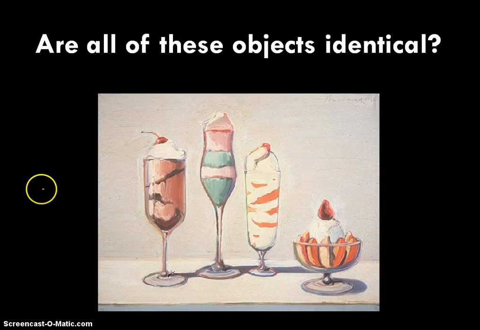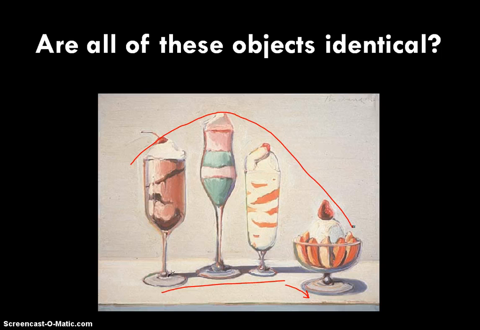Moving on. Now, are these objects identical? No, they're not, just like Jada said. Okay, but what's the overall idea or theme of these objects? What? Ice cream, right? That's the overall theme. Notice also the placement of these objects. Notice how they're at a slight diagonal and then a drop down. Notice the heights. This is all intentional. He creates different heights, which is creating a sense of visual movement. Okay, does that make sense? Look at the use of space. Nothing is really centered. Okay, moving on.